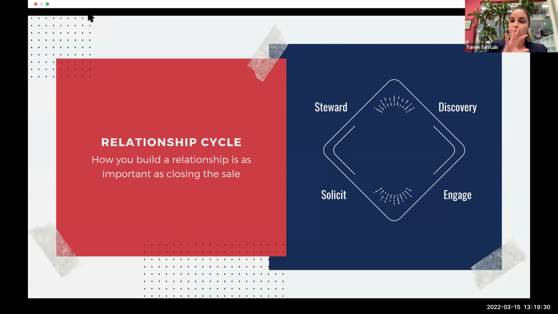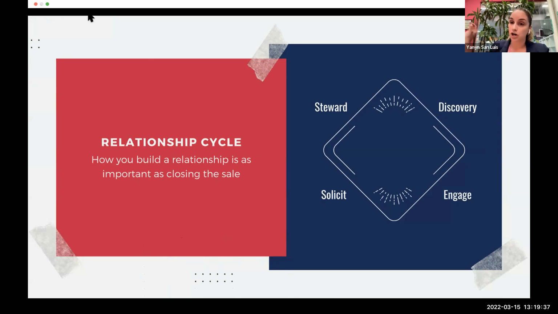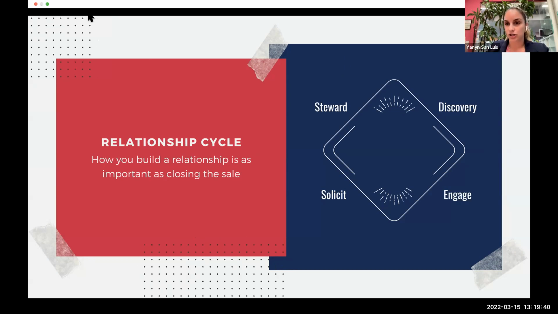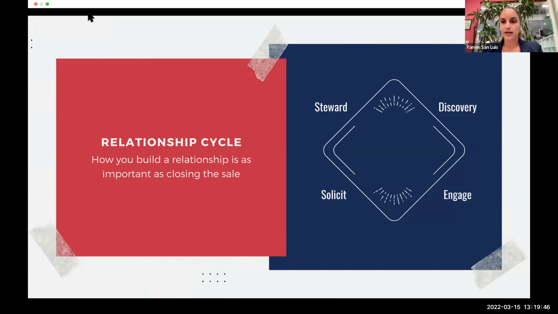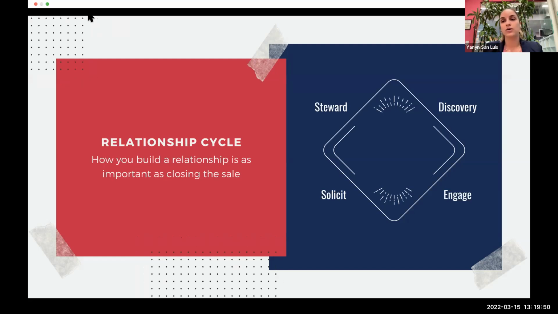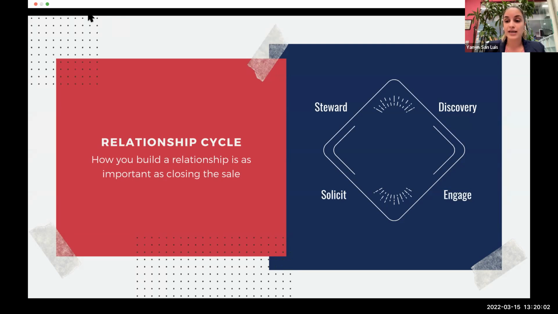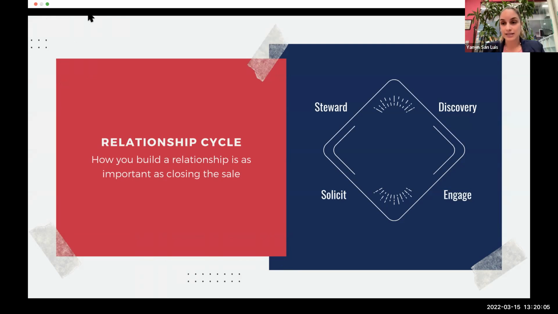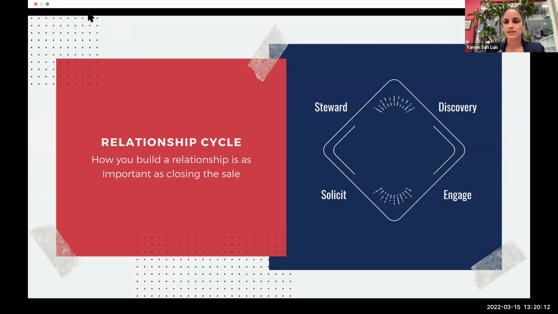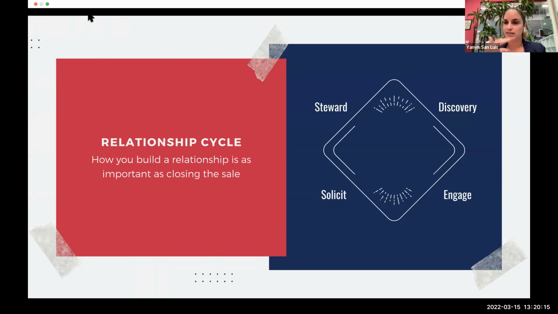And this is a good method in the way that you can label your CRM and the customer journey, where they're at in the journey. But this is also something that I want to share with you, because depending on where your relationship is with anybody, by the way, the relationship cycle is not just as it relates to sales. The relationship cycle is with anybody in your life. They fall under a phase of this cycle, and there are four phases. There's the discovery phase, the engagement phase, the solicitation phase, and lastly, the stewardship phase.